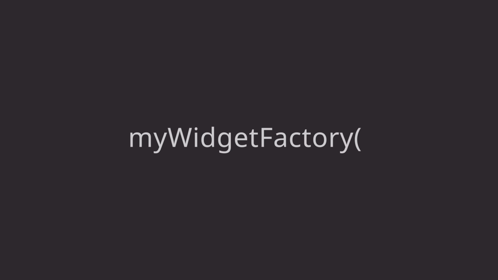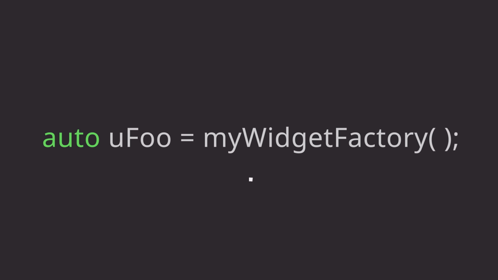But instead, if I have a function called myWidgetFactory that is not generic, the type that that variable returns is opaque. And if I use the auto keyword, the compiler will figure out what type is returned by looking into the code of myWidgetFactory. But if someone who's not on my team needs to audit that code, they will have a very hard time understanding what type comes from that function. Therefore, in this case, auto is not allowed.